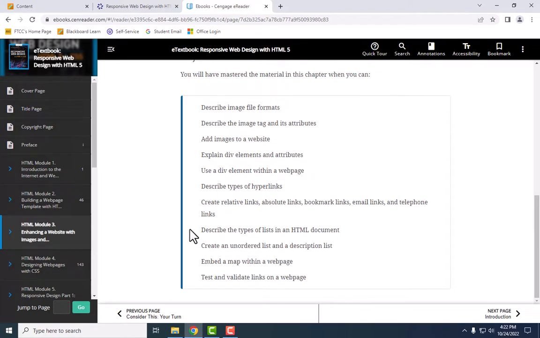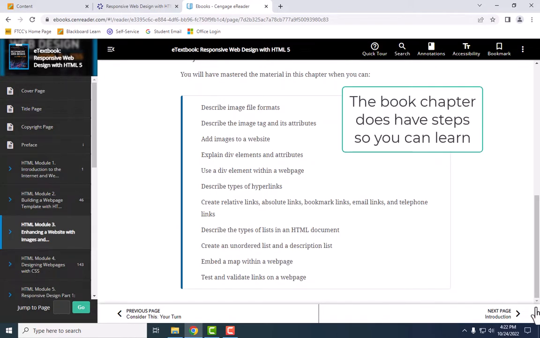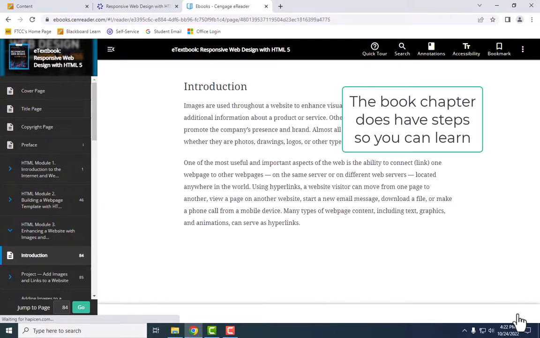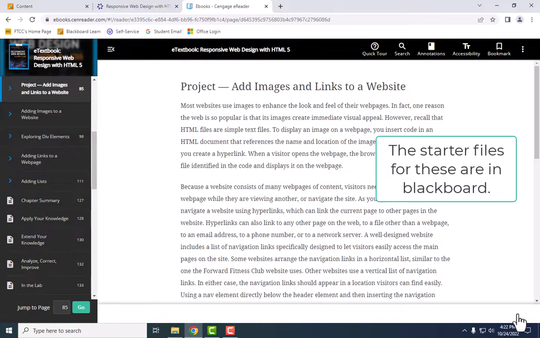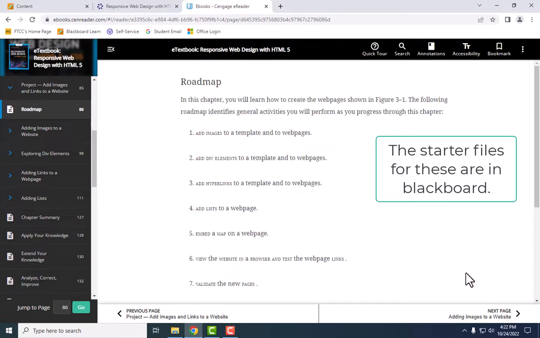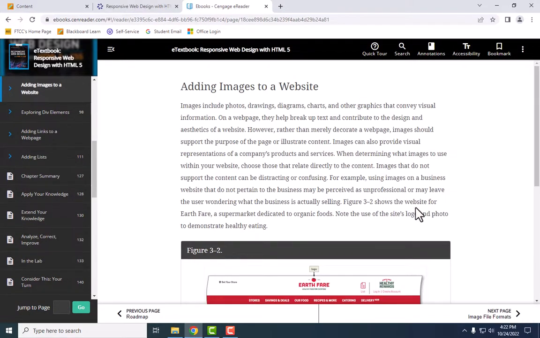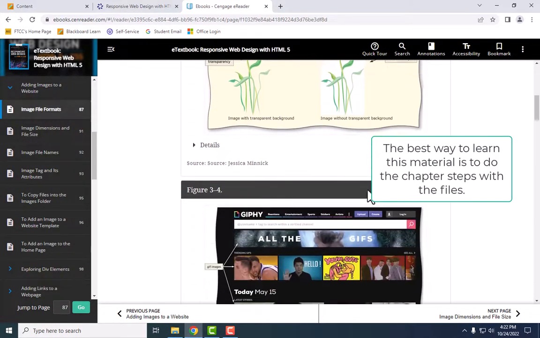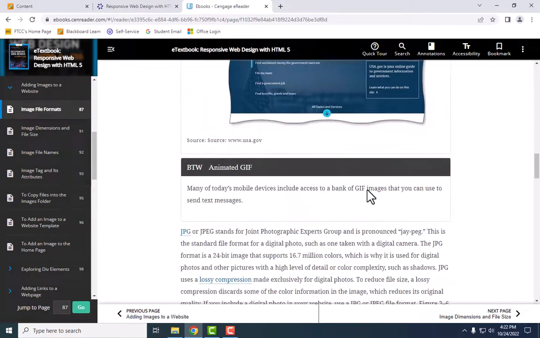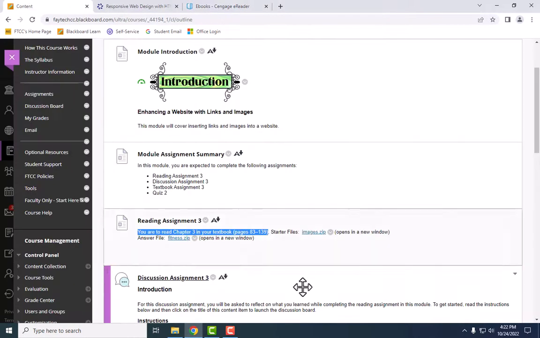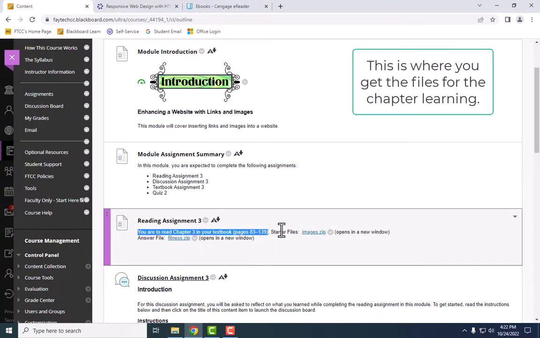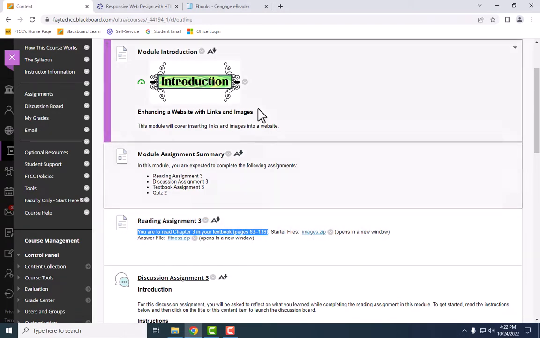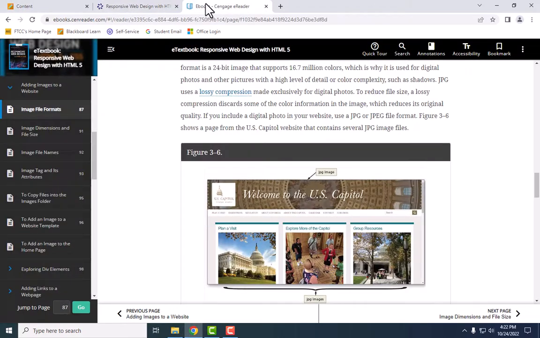What I would recommend is that you read through the book. And when you get to the places in the book that have a set of steps, you can look through that and follow through, because it gives you helpers and guides. One of the things you can do is download these images and this fitness file, and it will take you through the steps available in your book as you make your way through. Or you could just read through the book.